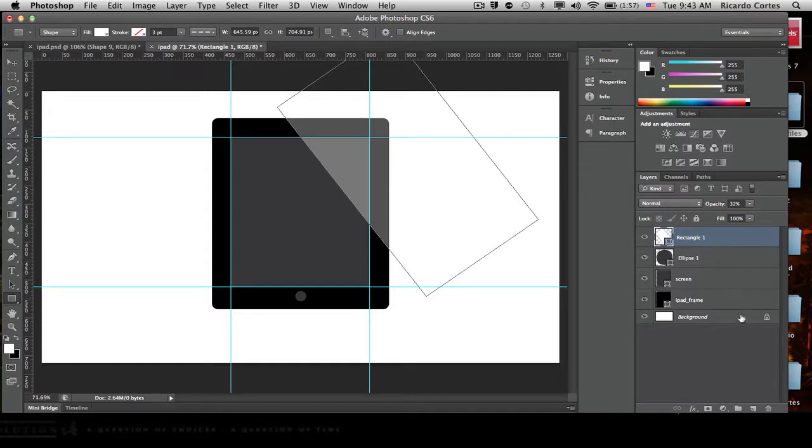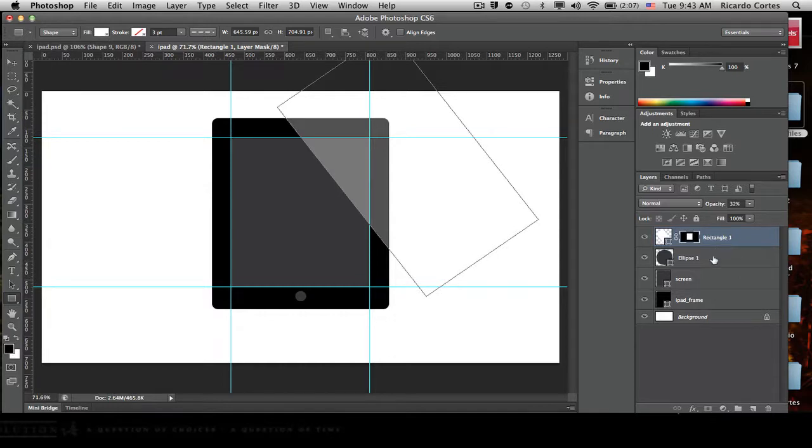And now I'm going to add a mask to it, just so we can get rid of this whole other area that we don't need. We're going to add that mask layer. To do that, let's select just the iPad frame. Command and Control select. And now let's add the mask layer.